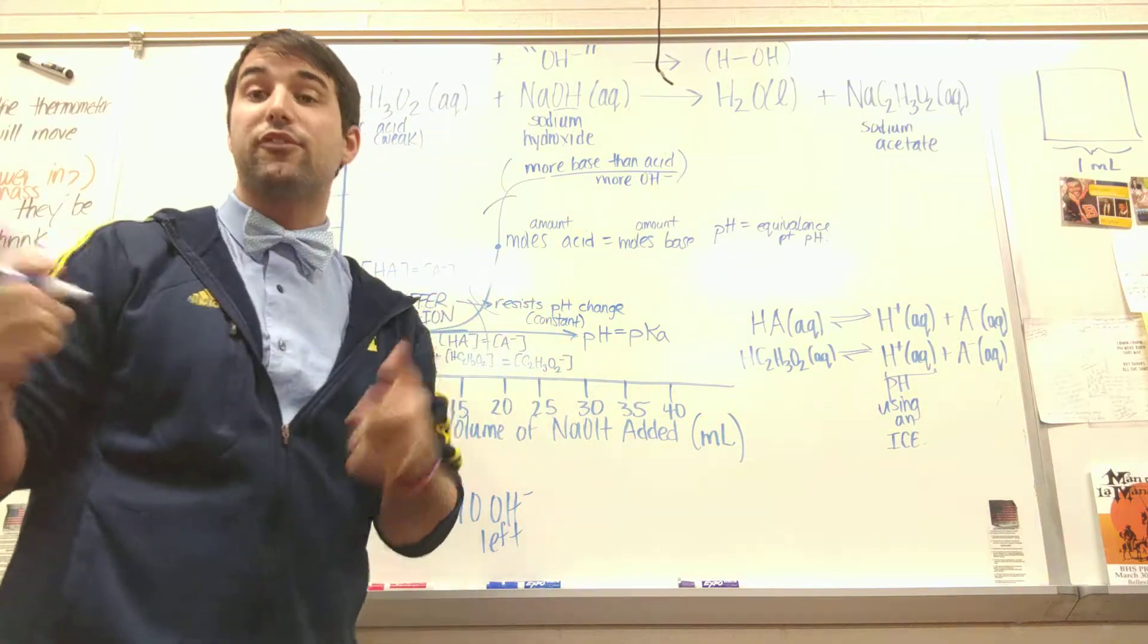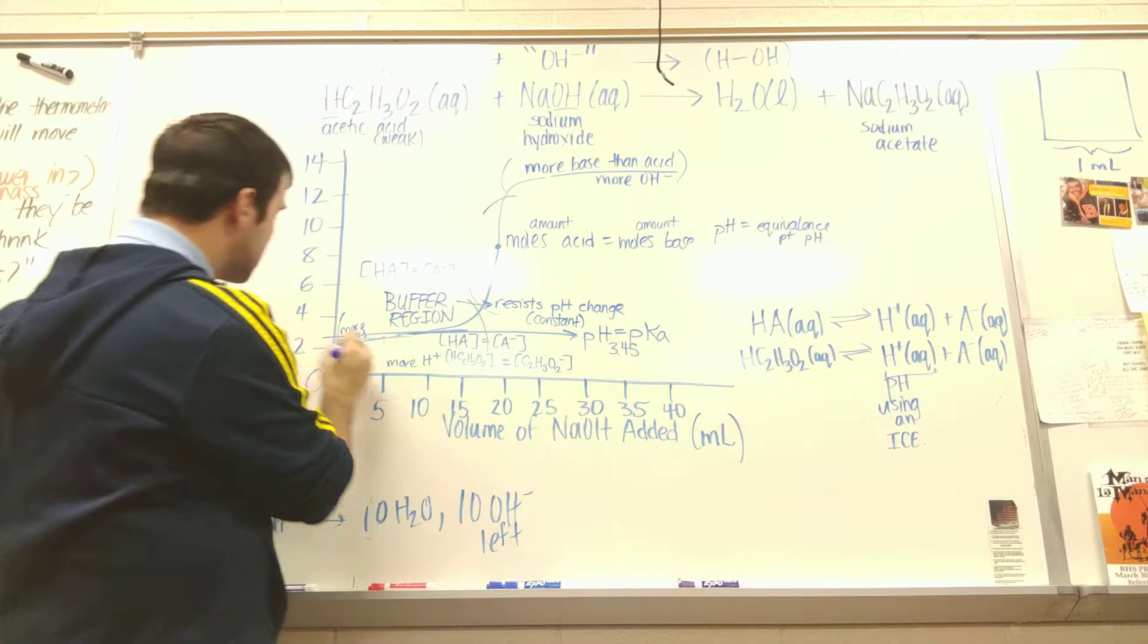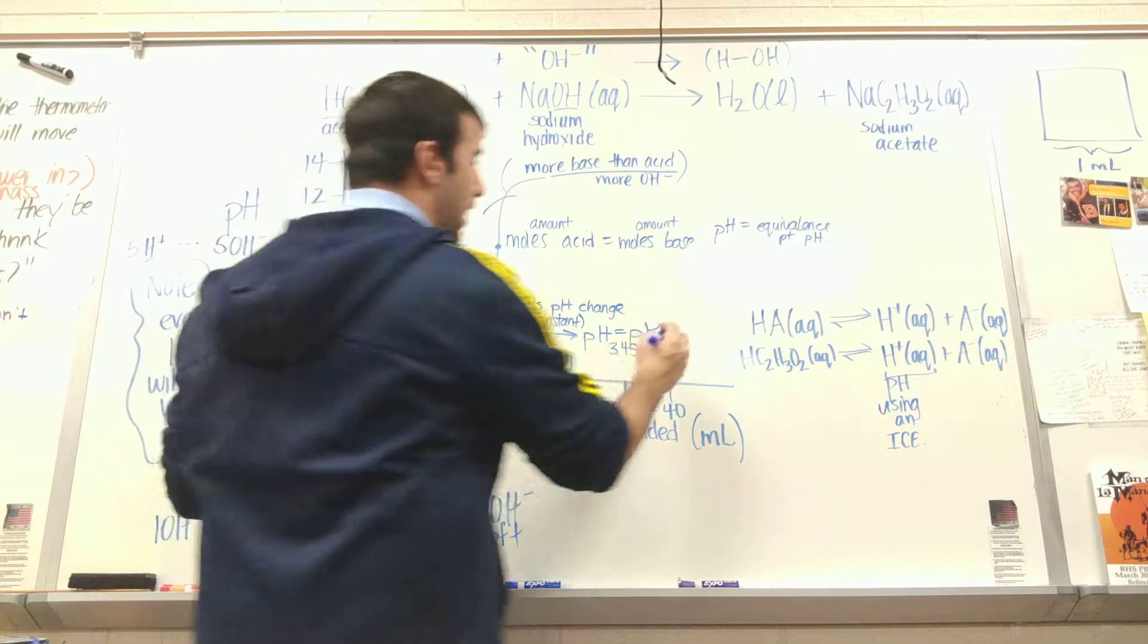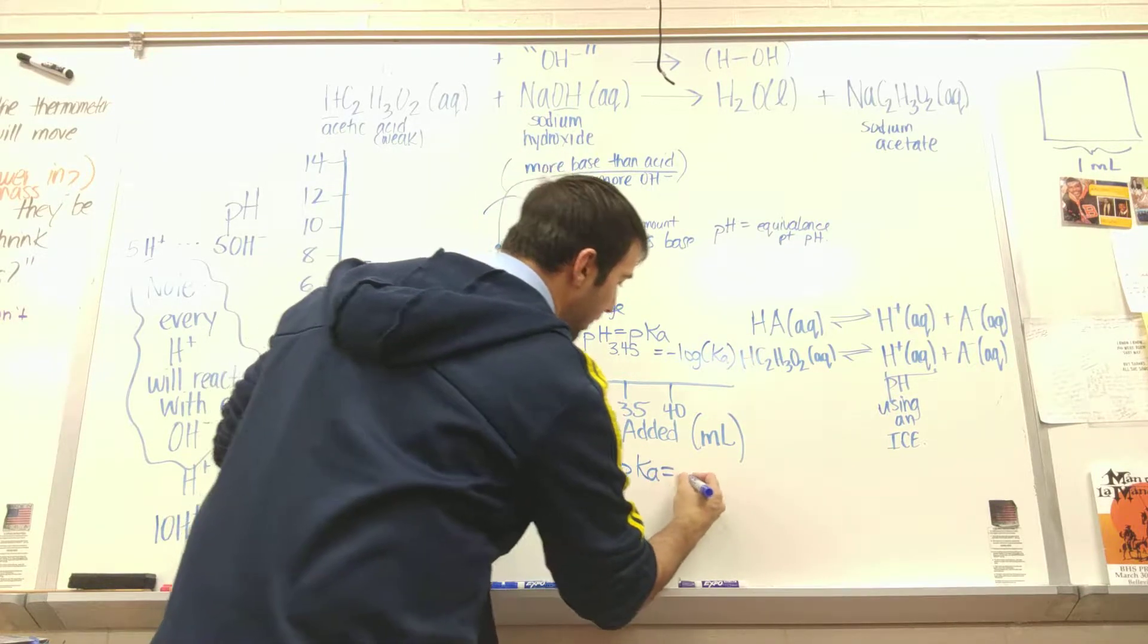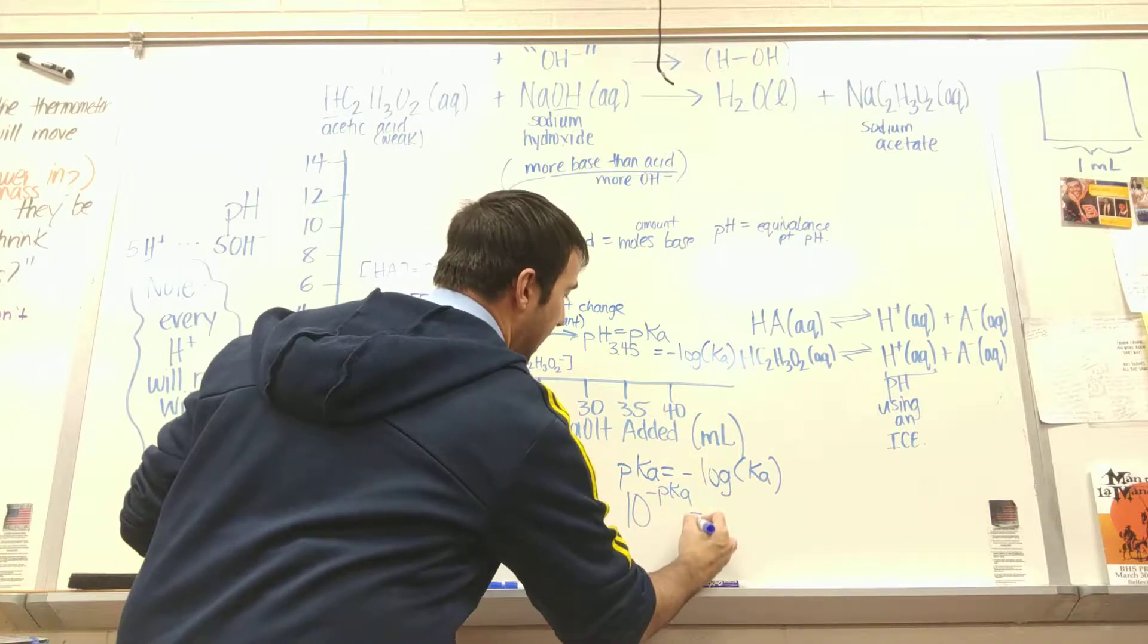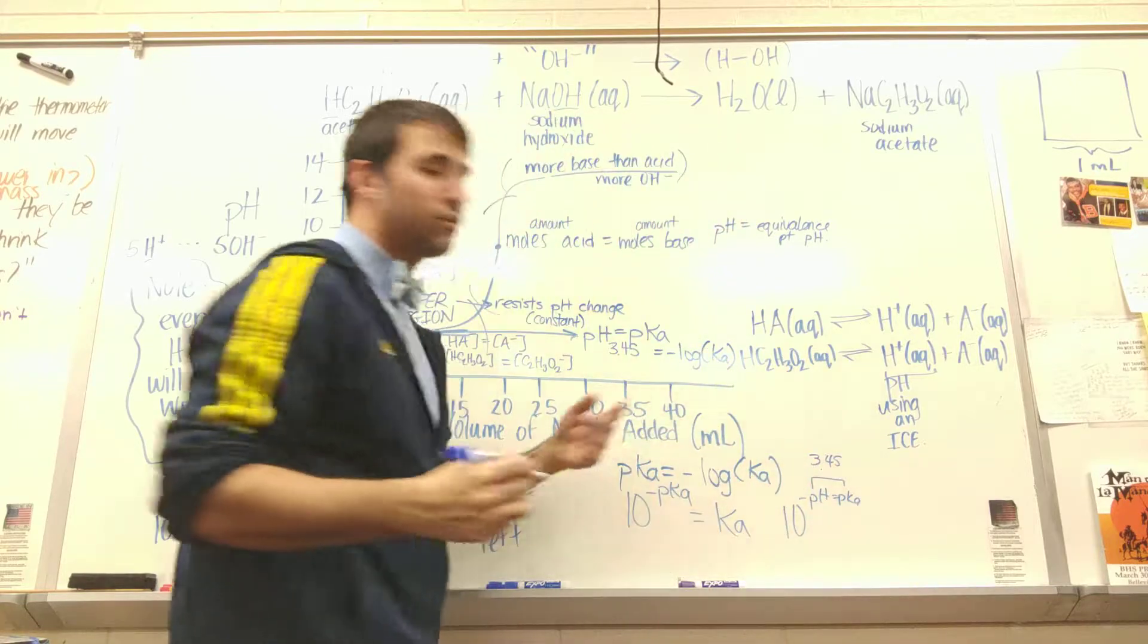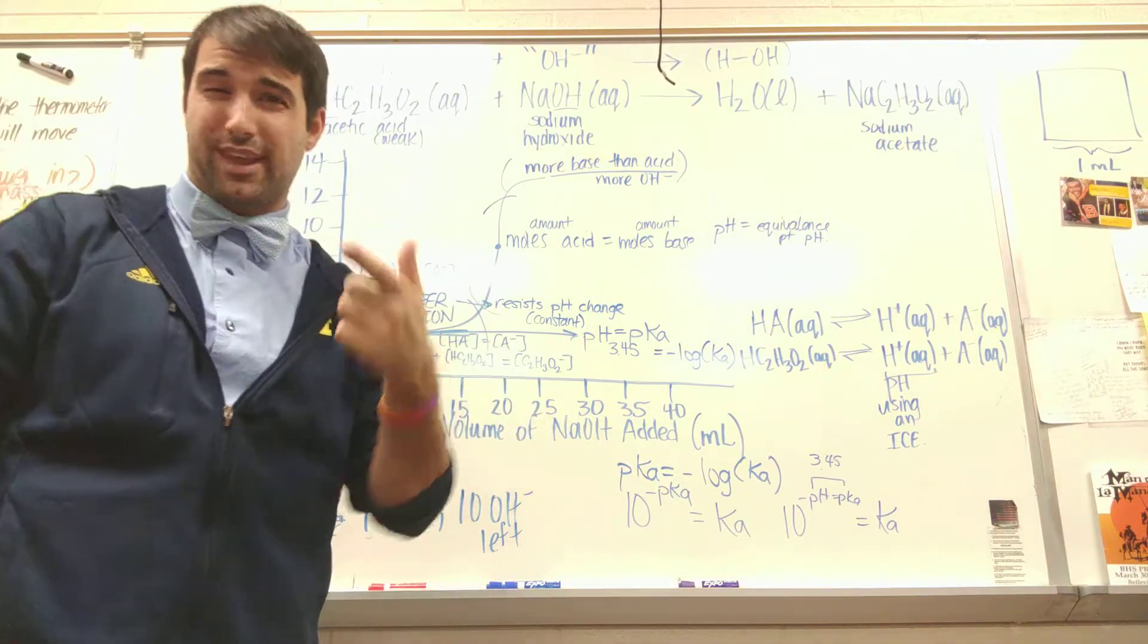And so you're going to need to know this when you're solving for the KA of the acetic acid. The pH here, let's say it looks like it's about 3. I'm making this up. But if my pH at this range, like I take a line and I draw through it, you're going to do that when you print out or make your graphs. I'm going to draw a line back to the y-axis, which is pH. Whatever pH this is, that's my PKA. And then just so you know, PKA is equal to the negative log of KA. So if I wanted to solve for my KA, 10 raised to the negative PKA is equal to KA. So that was, I made up a number that it was 3.45. 10 raised to the negative 3.45 is going to be equal to my KA.